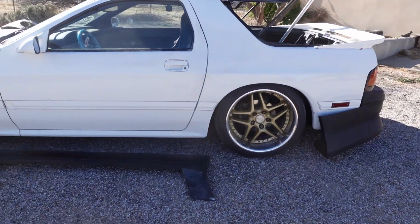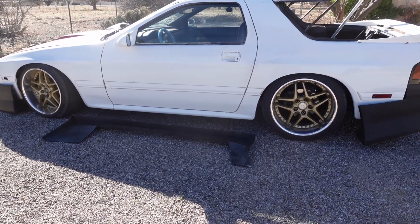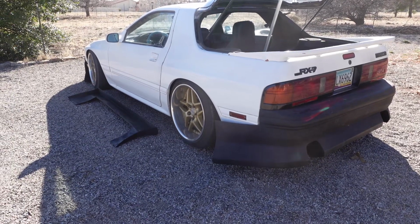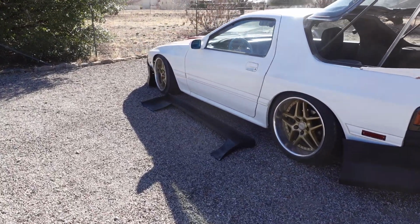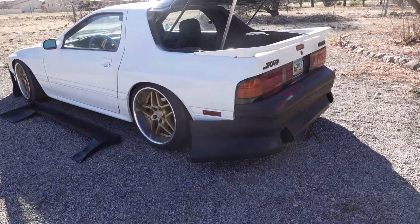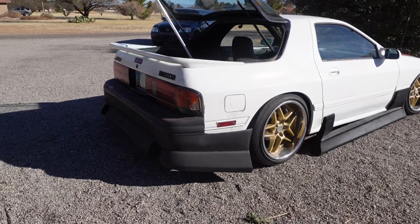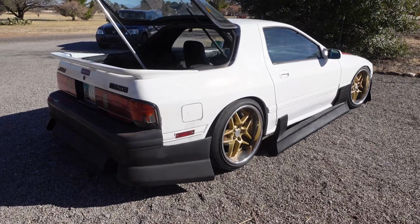So I'm probably going to get it back up where it was, get the main lines lined up where I need them, and run in some self-tapping screws to hold it all on, once I figure out how I'm gonna get it to stay on. Ultimately, once I'm done with that, I can pull the self-tappers out and fill the holes with Bondo or some sort of filler. So what I'm gonna do now is just screw it to the body of my RX7. It looks like it's gonna look good though, with it all laying on the ground.